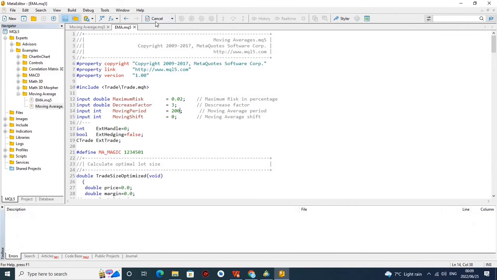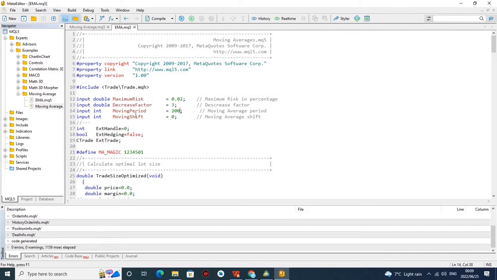You can just play around with this thing and then you will have a robot. I'm not sure about the copyrights. You will have to consult on those, but you can change these things. You can come here and type anything to copyright your own things. You can change the name here to your name by just copying the codes and saying new, and as I did there, I just chose EMA as a name. You can put your own name, and you don't need to know how to trade or how to code. You can just play around with these settings.